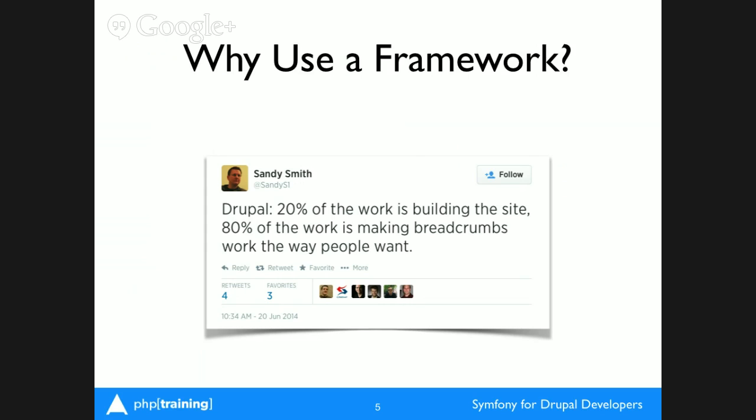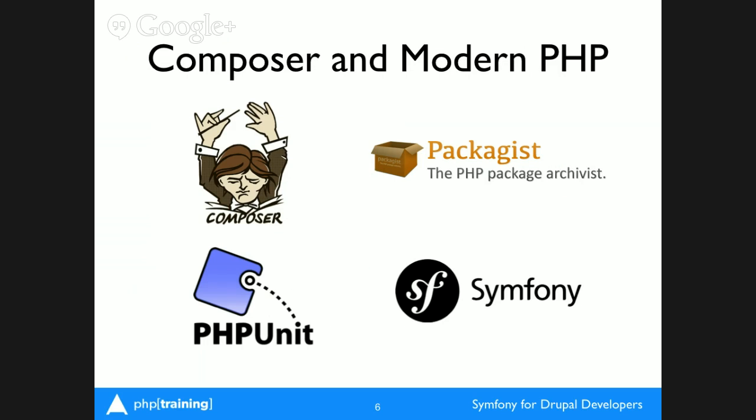So why Symfony specifically? Well, to do that, let's talk a little bit about how PHP has evolved. It is a much different language than it was even just 3 or 4 years ago. And it's been evolving. When Drupal 4 was written and it became super popular, PHP was still in version 4, and that was the predominant one that was out there. And it took forever to get a coordinated effort from WordPress and Drupal and a lot of these application developers to get people to even upgrade to PHP 5.